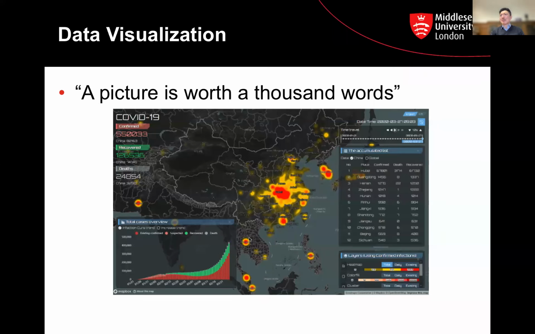Whereas a map visualization is much more difficult to describe with text or numbers only. You could potentially describe this data in a spreadsheet, saying for each city or province in China what the number of patients is. But again, it would be much harder to see patterns like this, which areas have the highest number of infections, how they are spread relative to each other, and so on.